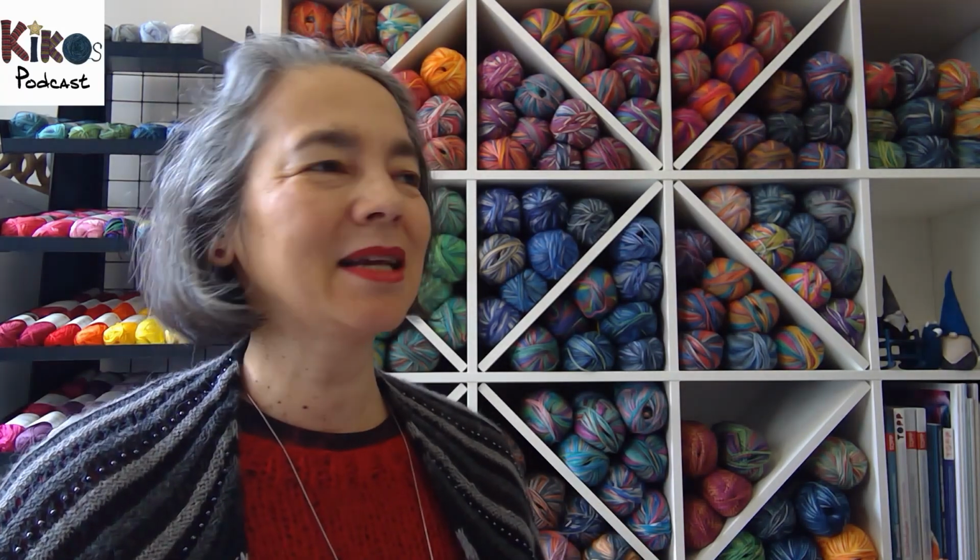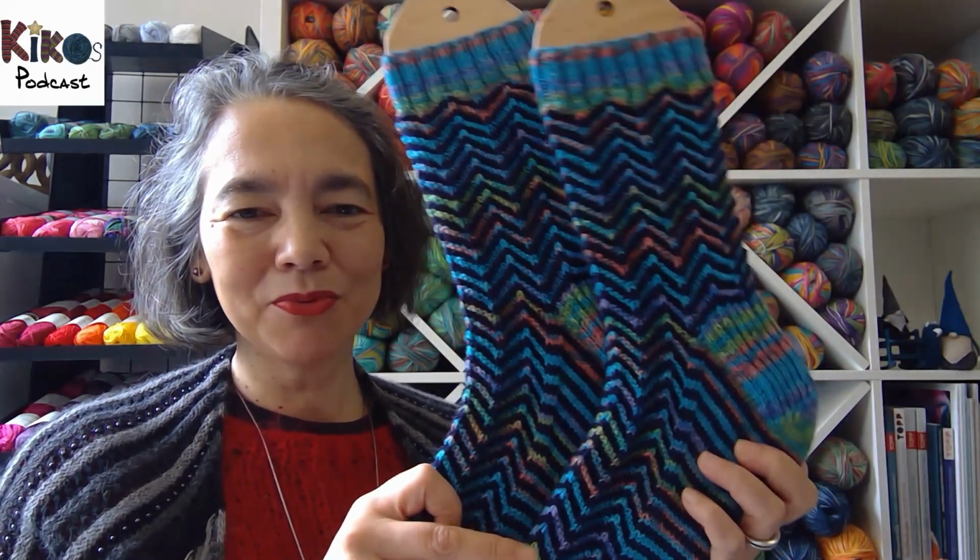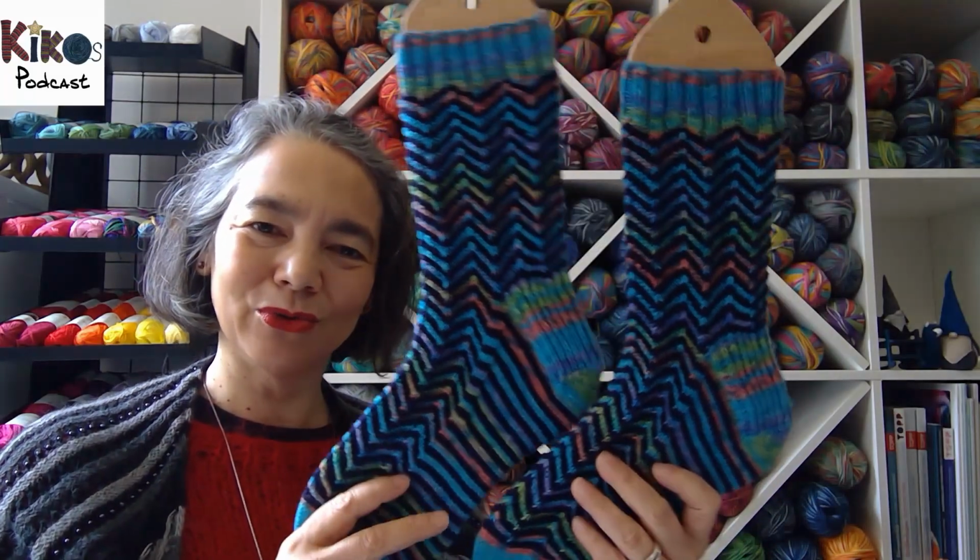So I told you 2 weeks ago that I was going on a very short holiday from Saturday to Wednesday, and I packed all the yarn because before we left, the specs hadn't dropped yet, but they dropped that evening. So Saturday evening when we got to the hotel, the specs had dropped, so I got the bag of yarn from the car. I hadn't brought it in when we first arrived, but I brought it in to choose 2 colors, and then the pattern dropped really quickly, and I started knitting the Saturday evening, and I finished the socks shortly after we got home on Wednesday, and I took the photos and I sent my email, and they were approved, and I'm now on to round 2.